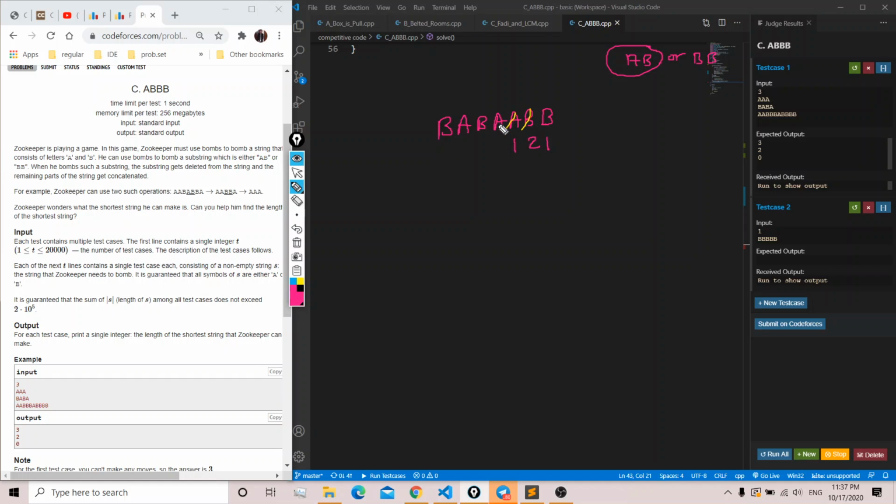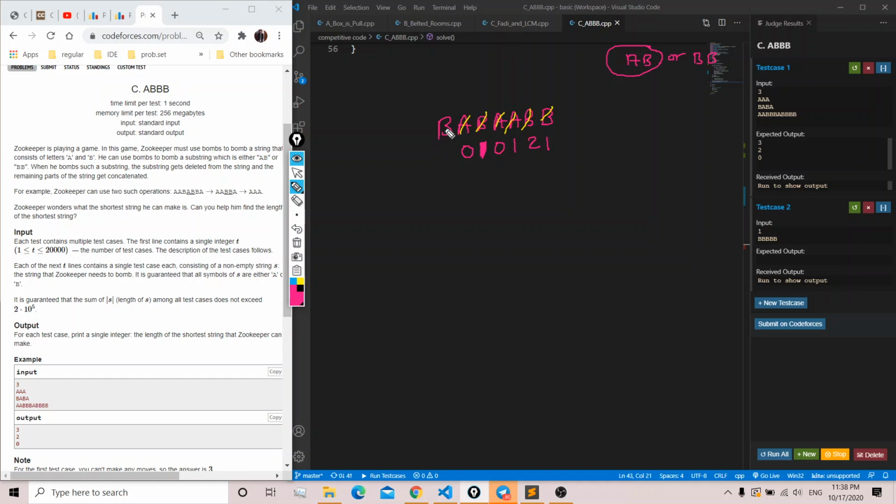After this, once again we encounter A. That means I have to decrement this B count, right? So we have 0 B left at this index. That means I have to discard this AB substring, right? Now once again we encounter a B, so I increment our B count, giving this B a 1. Then once again we encounter A. That means we have to decrement our B count by 1. That is 0. Now at this moment we have no B left. That means we are discarding this AB also, right?